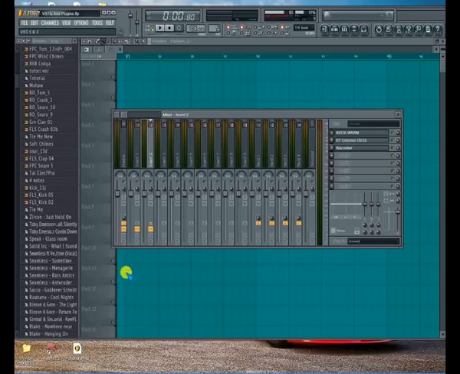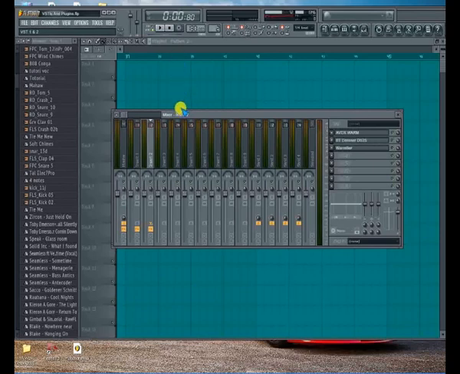I've talked about SoundToys products, Crystallizer, Decapitator, and other products like EchoBoy. I've talked about the Sugar Bytes Effectrix. I've talked about products from Voxengo, the Voxengo bundle.